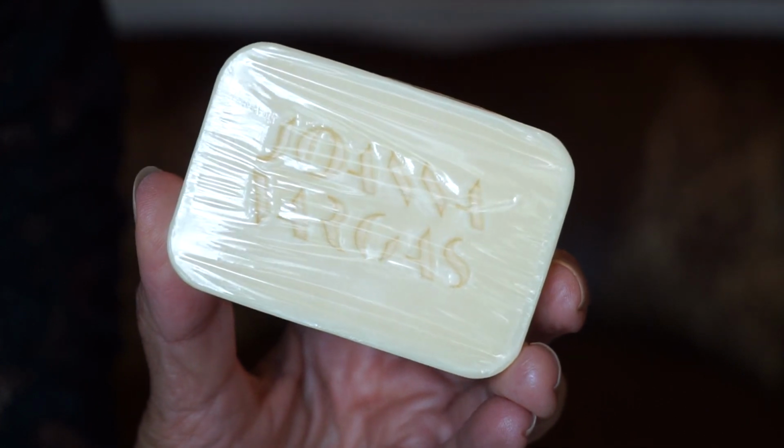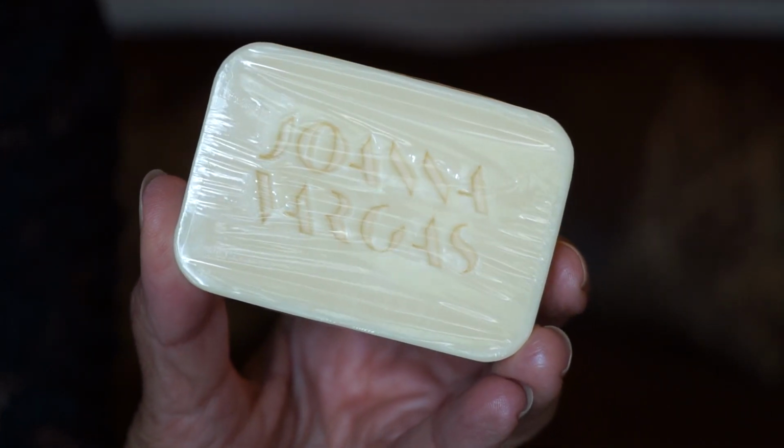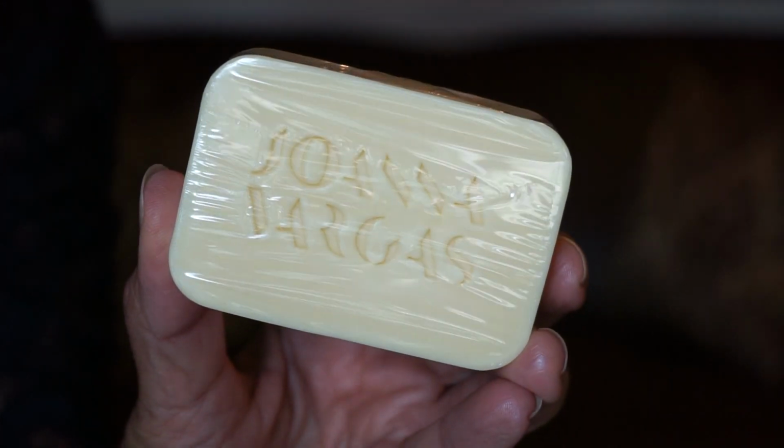All right, we have, I think, 2 more products in here, and this one is a Cloud Bar. It's a bar soap by Joanna Vargas. It's to hydrate and calm. Has nourishing coconut and soothing chamomile for sensitive skin. Okay, and this one costs $22.